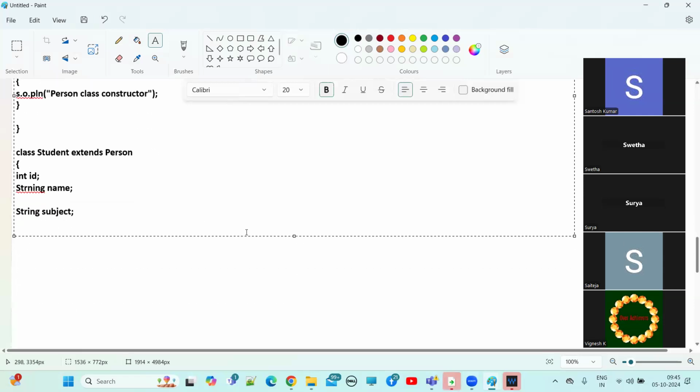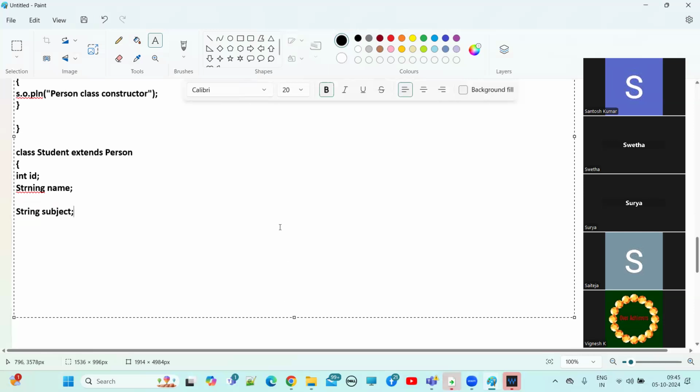These are the properties. Now here the Student class constructor, or else I did not write anything here. So this is the Student class. Now I'm creating a student, st is equal to new Student.